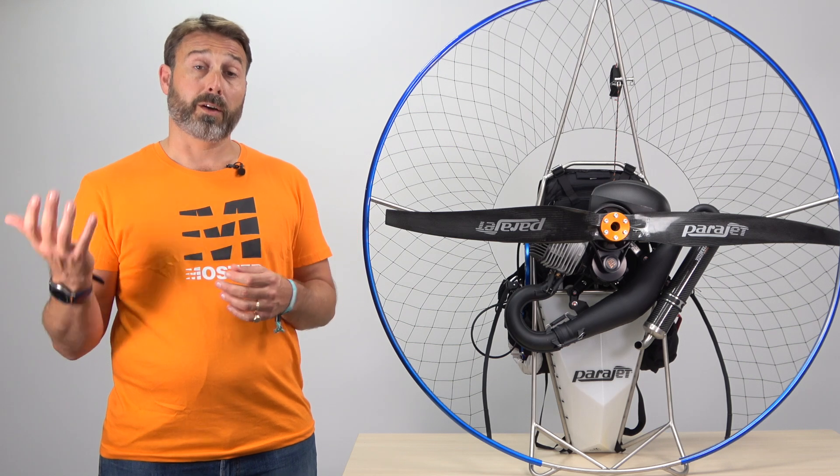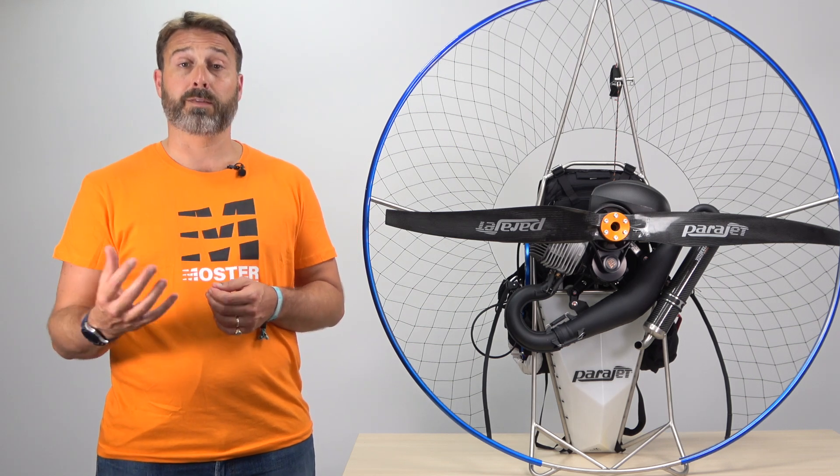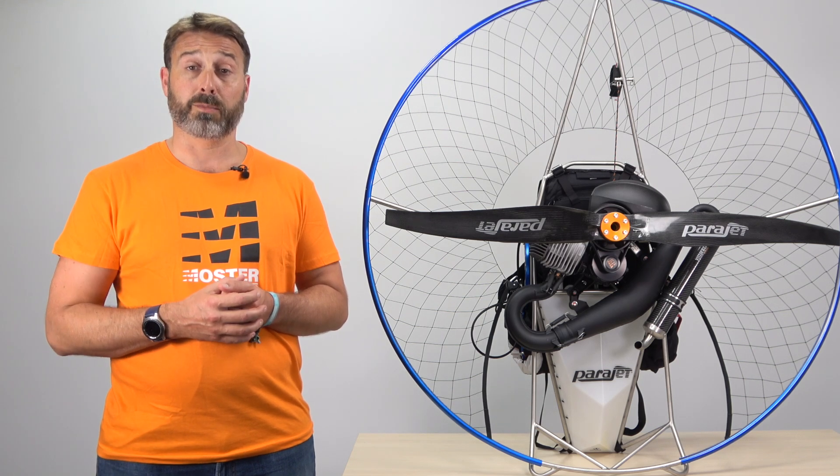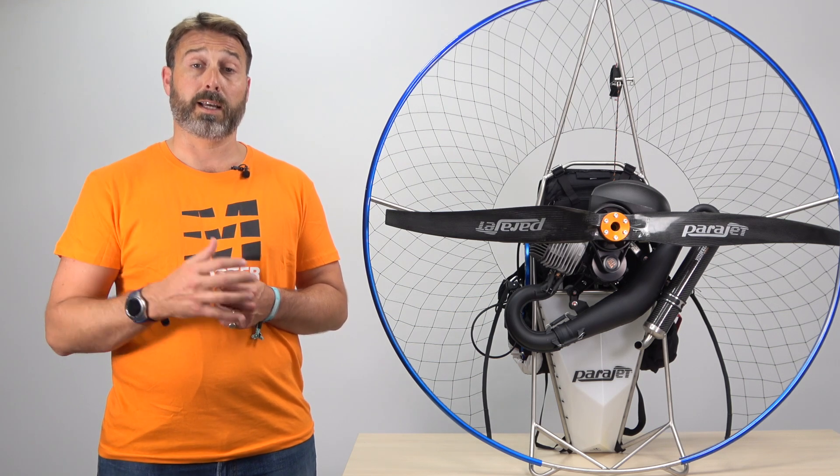I want to check if I'm using the correct propeller, and how do I do it? Well, the answer is it's easy. On the back of every propeller is an engraved code. If you visit the Vittorazi website, you can download a list of all the appropriate improved codes and match your propeller to that list.